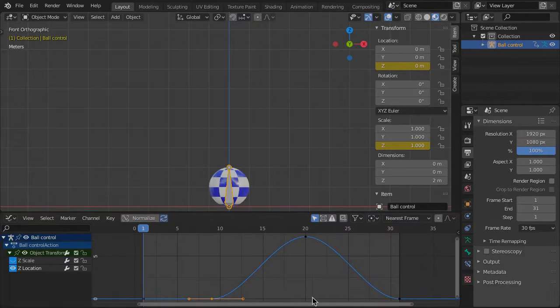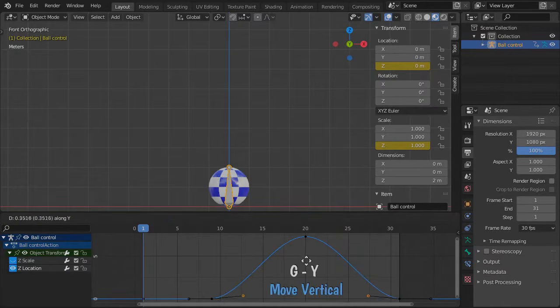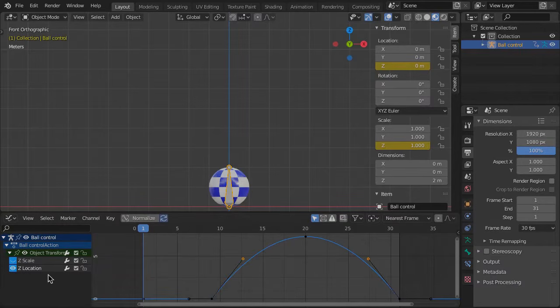Select the keyframes at frame 9 and 31, then press V to display the Keyframe Handle Type menu, and select Free to break the handles so they can move independently. To select only the inside handles, press the C key, then while pressing Shift, deselect the outside handles and keyframes. Then press Escape. Press G, Y, and raise the handles to form a smooth parabolic arch.